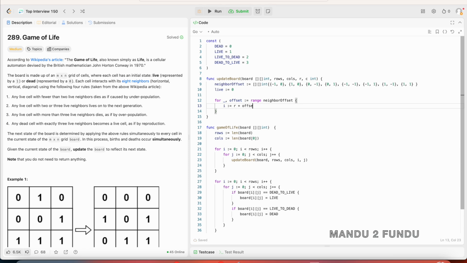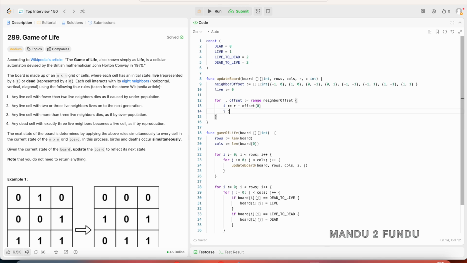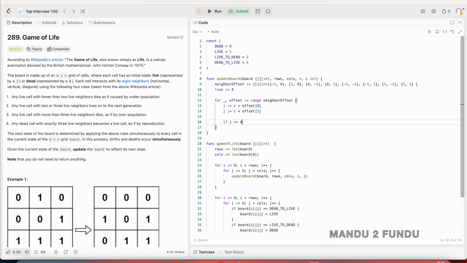So I add r plus offset of 0 and j equal to c plus offset of 1. Next I check the boundary condition. So if the computed index is within the board's boundary, then I check the state, otherwise I skip that neighbor.